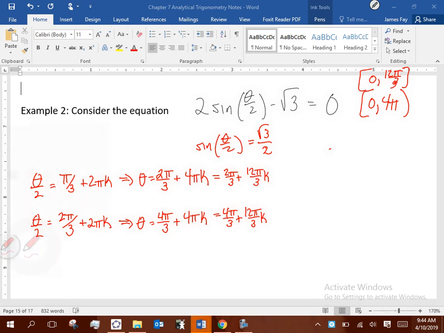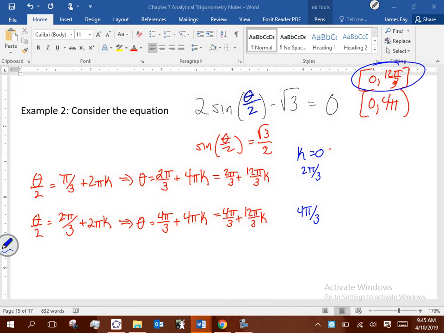All right, so this is what we do then. Like I said, in the last one, because this argument had an integer coefficient, we could predetermine that k had to be 0, 1, 2, and so forth, and we could stop. Here we can't do that. Here we have to say k is 0 and evaluate. Well, if k is 0, you get here 2 pi over 3. If k is 0 down here, you get 4 pi over 3. Are both of those between 0 and 4 pi?